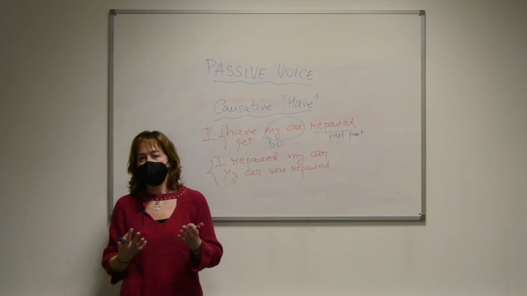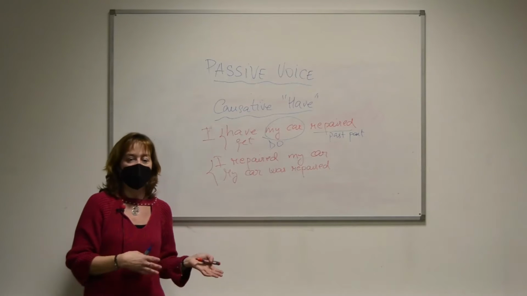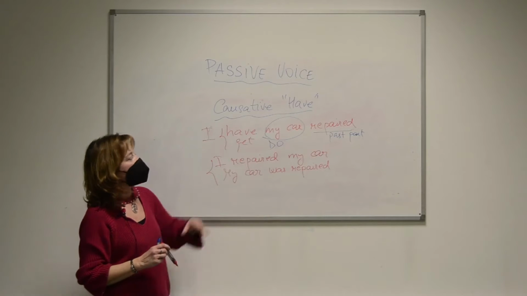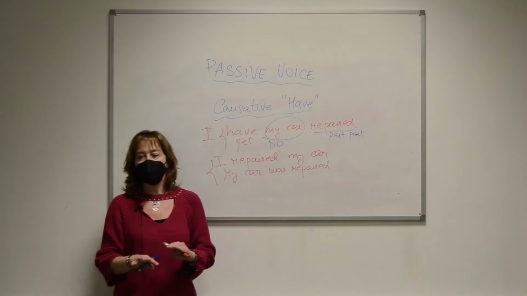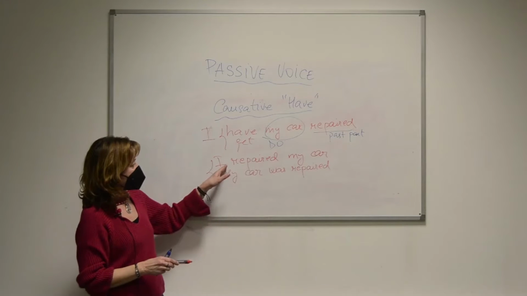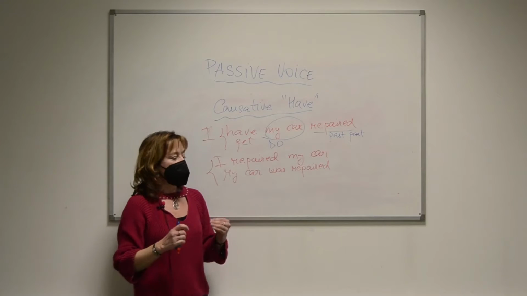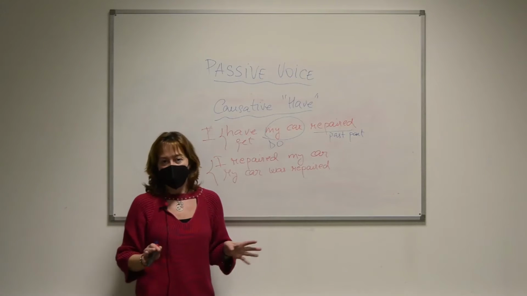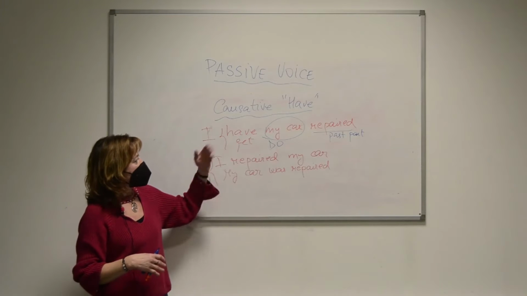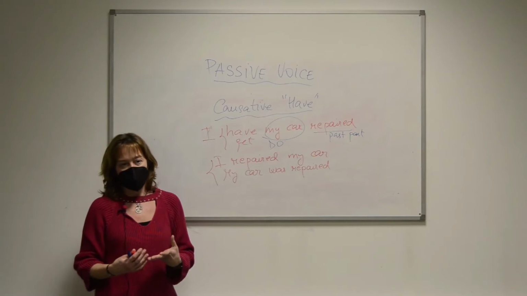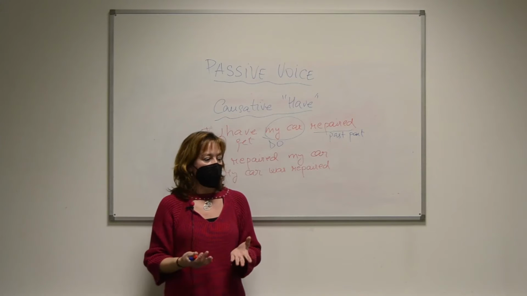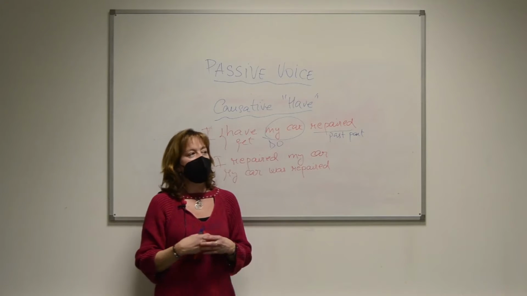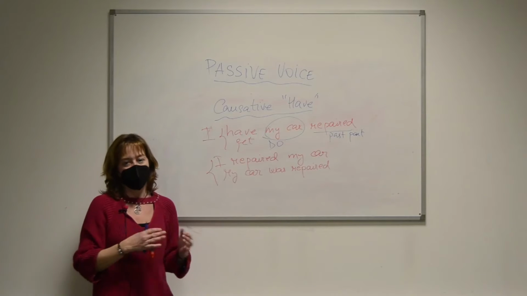Or I have my hair cut, somebody, the hairdresser, cut your hair, but you receive the action, okay? This is called causative have because you receive the action, but you don't perform the action. In this last sentence, I repaired my car, you did the action, you performed the action. You may repair the car badly or well, it doesn't matter. But this one means that a person repaired your car. If we say, she has her house painted, for example, it means that somebody painted her house, not her, okay?